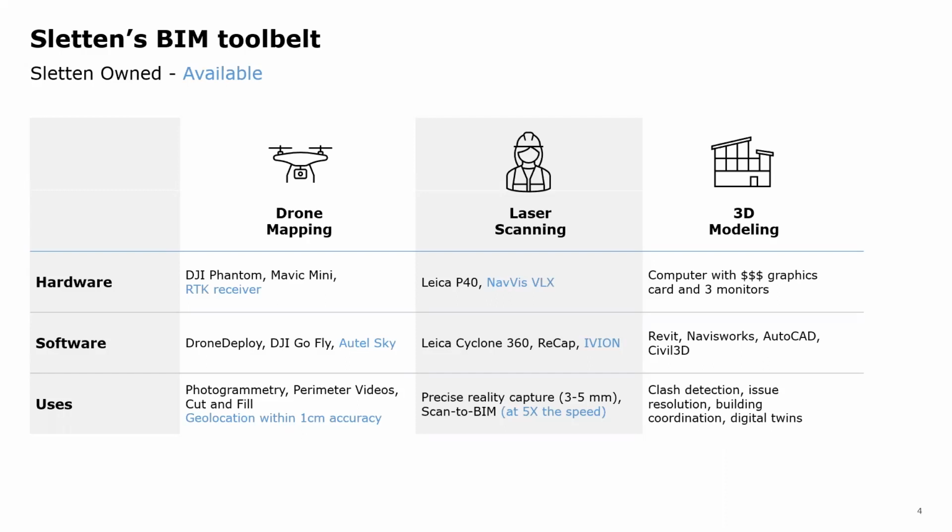And then of course we have 3D modeling, and our hardware is the BIM department's computers. The software that we have is the whole Autodesk architecture license. Most common is going to be Revit and Navisworks, but if you are like Merced, then I get to learn how to use Civil 3D and AutoCAD for underground utilities. So that's been fun. And then of course we're going to do building coordination through clash detection and issue resolution. And at the end you'll have a digital twin.